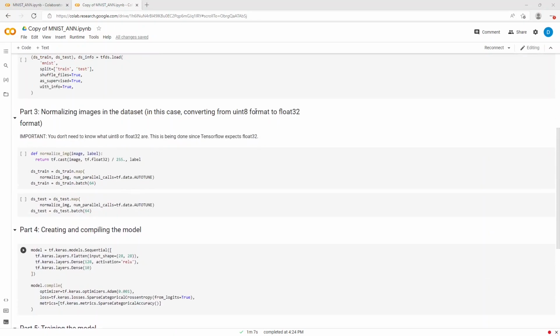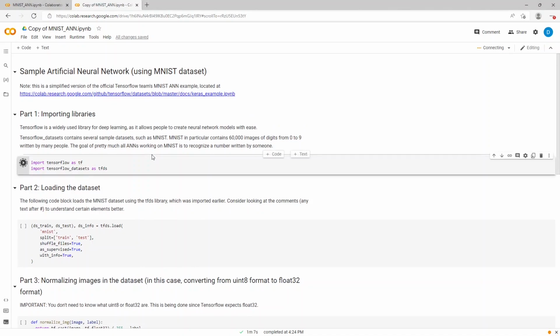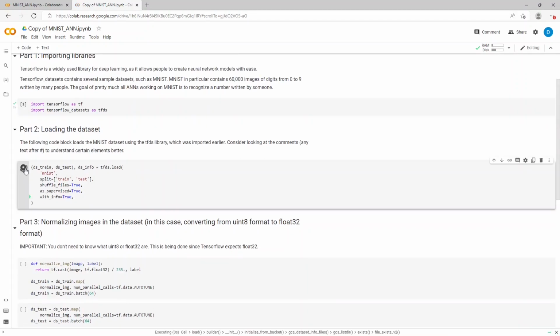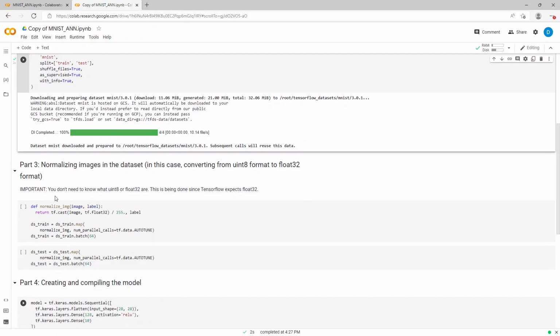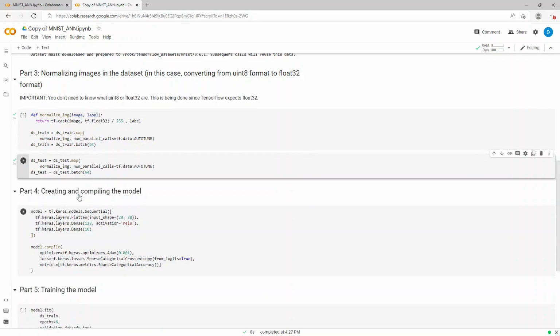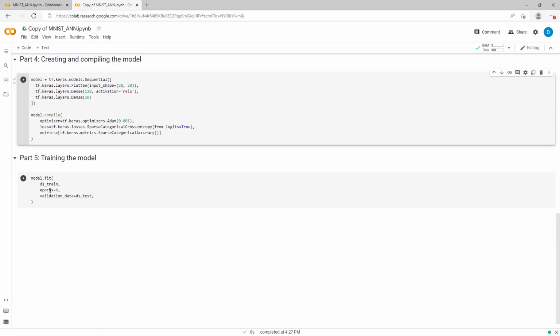And so we can go up to the top and start running each of these code cells. So we click this play button, and the first time it's going to connect to a computer for us so we can run all of this. And so now it's running, and it should be finishing fairly soon. And there it's finished. And now we can start running the next code blocks, and if any of these fail, you can go back to previous points in the video and check your code against mine. And so we're going to continue running all of these code blocks. And so now we are creating and compiling the model, and we are now going to train the model. And I'll see you once this is done.